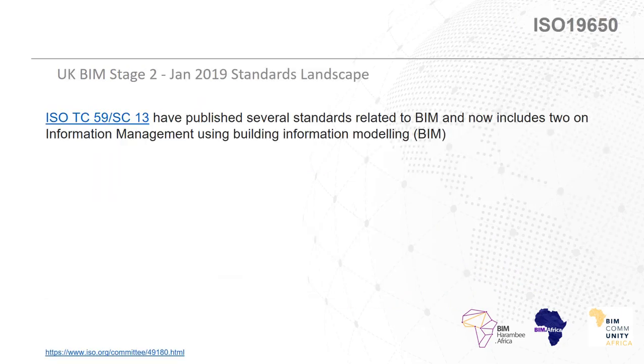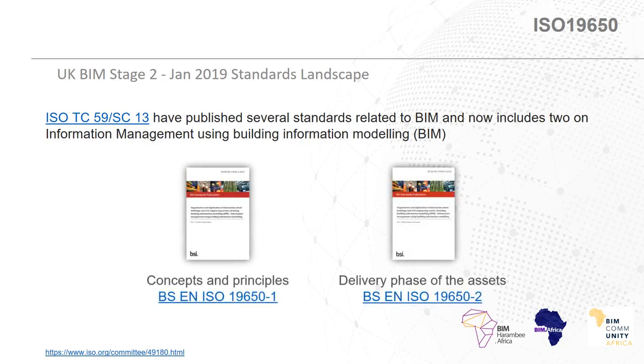Following international interest, some of the UK BIM Level 2 related standards are being incorporated into international standards ISO 19650 Part 1 and ISO 19650 Part 2. These two international standards have incorporated BS 1192 and PAS 1192 Part 2. This activity in the International Standards Organization shows that the UK BIM Level 2 process is seen internationally as good practice, providing the UK standards with relevance within Europe and across the globe.